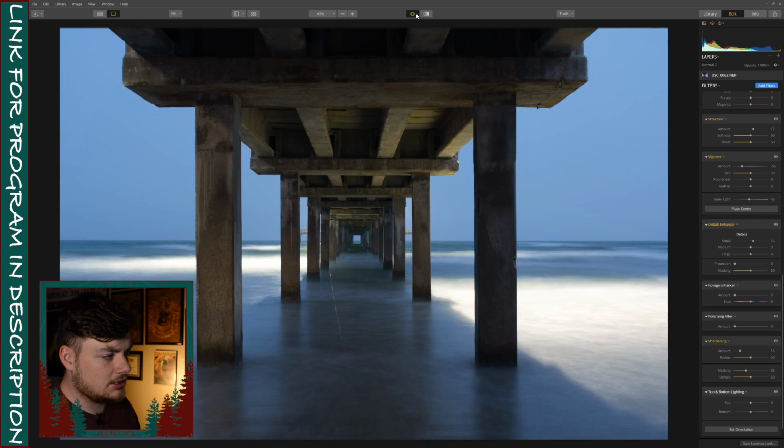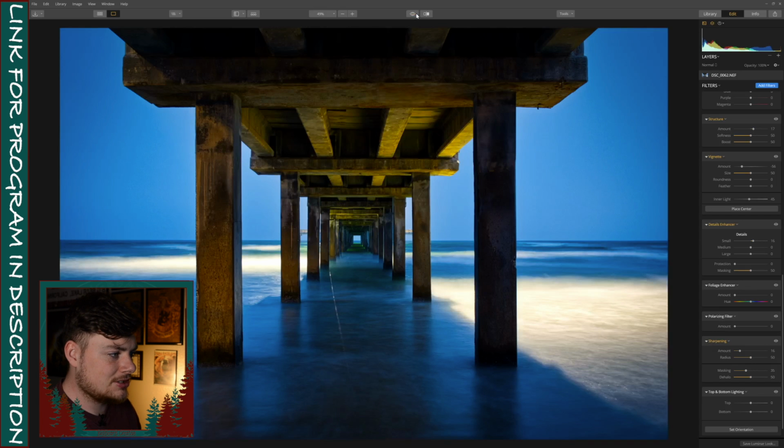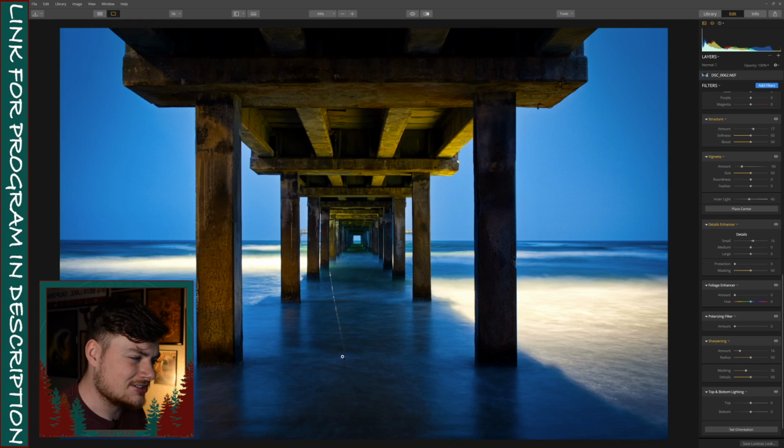And I'm just going to go in here again and see if there's anything else I want to do. I'm not really a huge fan of the line coming in here, but I know it is light, so it makes sense to me why it is there. And I don't really want to go too far into trying to tweak that to match the other sides of it, just because I feel like that could end up being a lot more of a job and actually end up messing with that area, so I'm just going to leave that be.